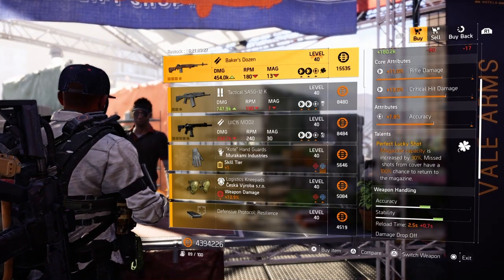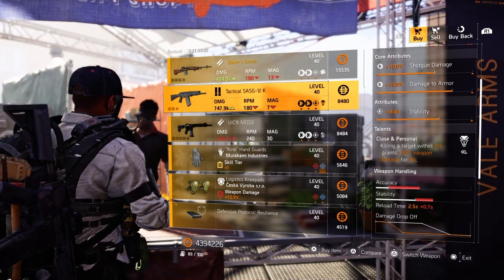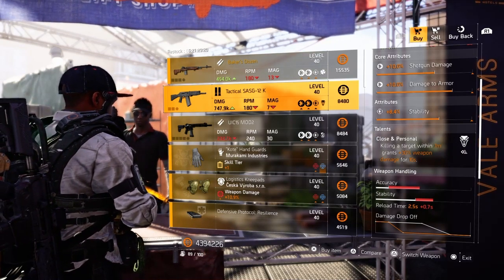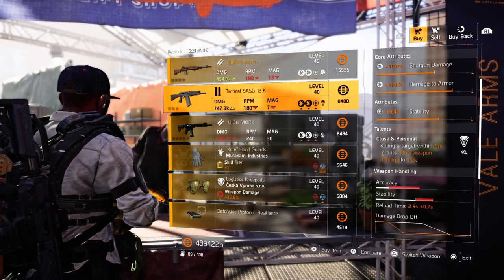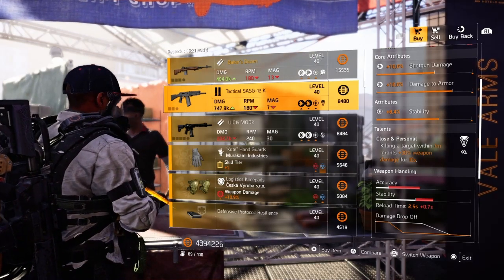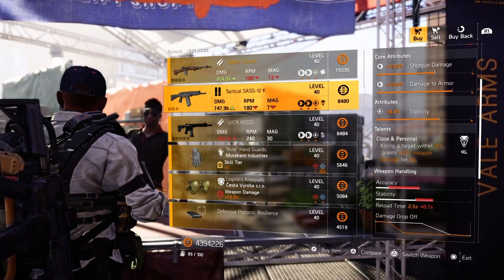Next on the list, we have the tactical SASG-12K shotgun. Core attribute is going to be 10% shotgun damage. Then we have 10% damage to armor. Not to targets out of cover. We have 10% damage to armor. Lower attribute is going to be 8.4% stability. Then we have the talent Close and Personal. Now, I went over that one, so I'm not going to read that one again.